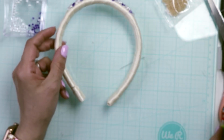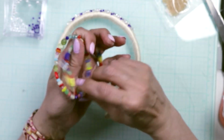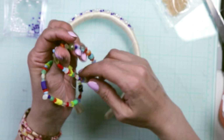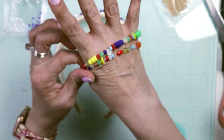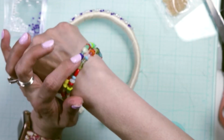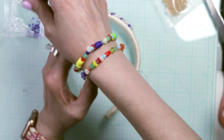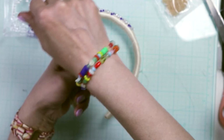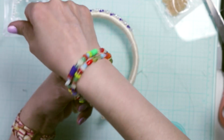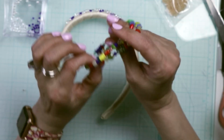And also, before I let you go, I wanted you to see, I need to cut these off. I made some stretchy bracelets with the variety of beads. I did add some of these polymer clay, like these little discs. It is just fun spring bracelets that are stretchy. You can wear it with jeans just to add some color to your outfit. I have a ton of beads left.